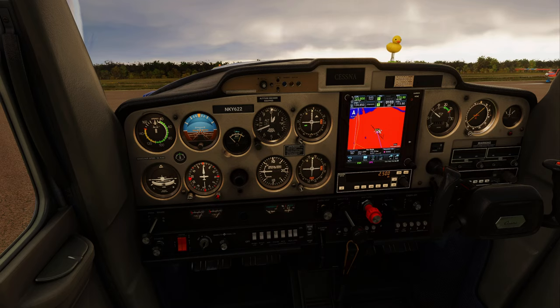It's okay now. Let's go ahead and increase the revs just a little bit here. Let's lean for the ground. I hope that didn't foul us out too much. We have to do an extended warm up here. We're still waiting on temperature. Go flaps 10 for the takeoff here. That's gonna come in and do a touch and go.